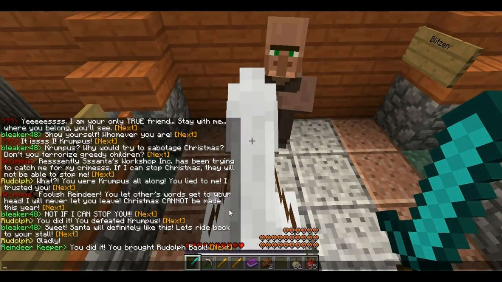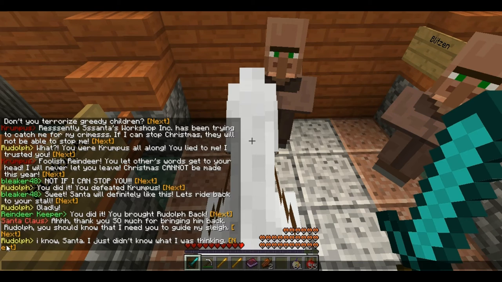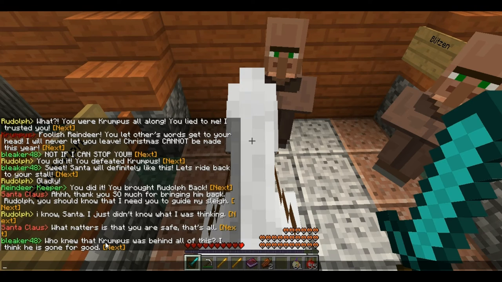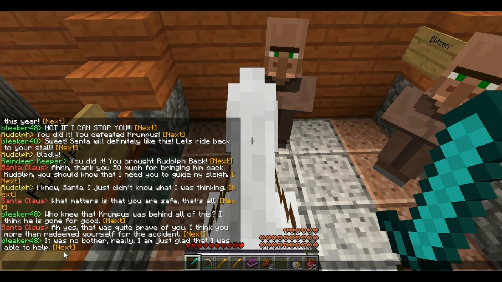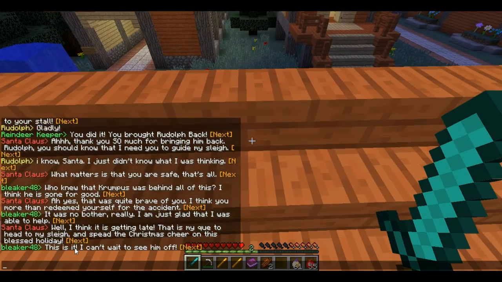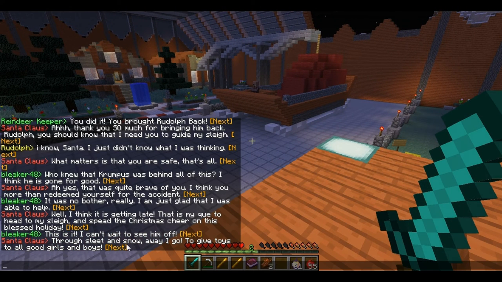You did it! You brought Rudolph back! Thank you so much for bringing him back. Rudolph, you should know that I need you to guide my sleigh. I know, Santa, I didn't know what I was thinking. What matters is that you're safe, that is all. Who knew it was Krampus behind this? I think he is gone for good. Ah, yes, it was quite brave of you. I think you redeemed yourself for the accident. It was no bother, really. I'm just glad I was able to help. Well, I think it's getting late. And that's my cue to head to my sleigh and spread Christmas cheer on this blessed holiday. Aww. That's it. I can't wait to see him off. Through street and snow, away I go to give toys to all the good girls and boys.